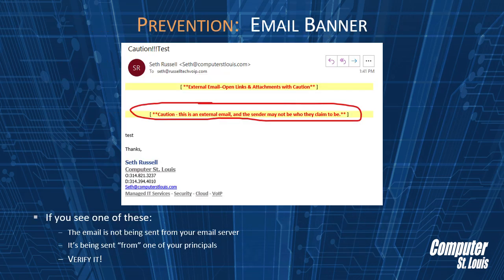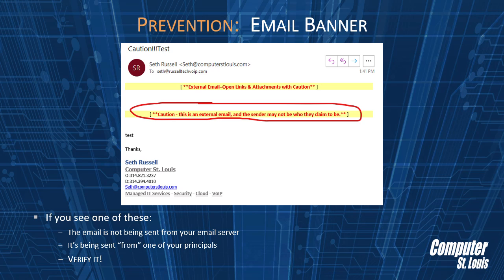We talked about this earlier, but there are 2 email banners we can throw up. The external one we already saw. There's a more aggressive one that basically says this is an external email and the sender may not be who they claim to be. In this case, it was an email from Seth Russell.